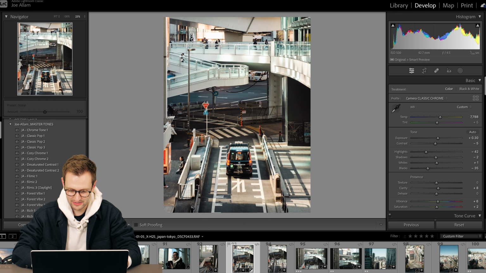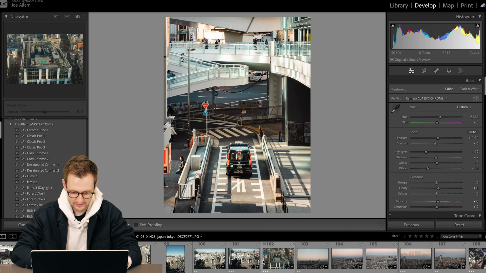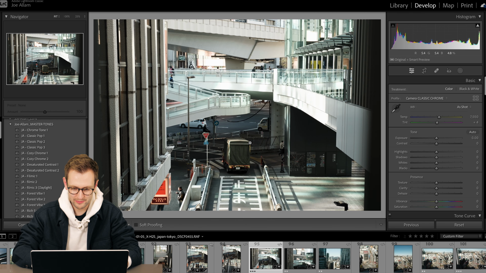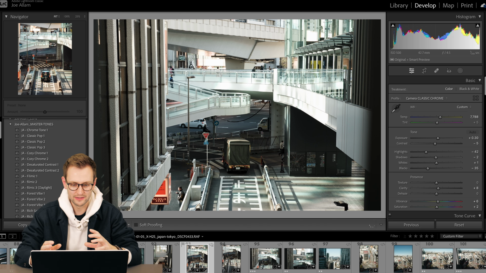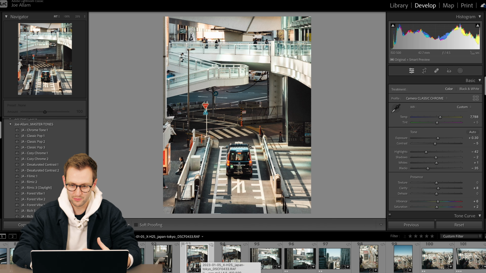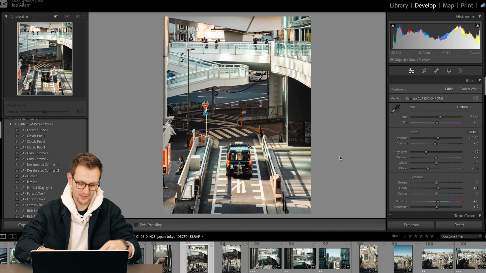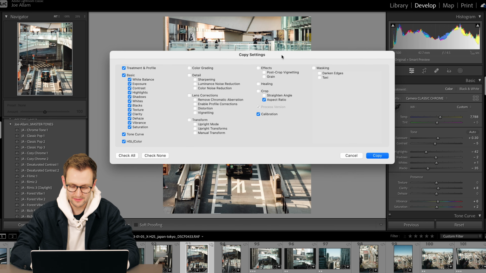Let's now find a different image, and let's work on this in some other way. In fact, actually, let's take an image from the same scene, but in a different orientation, and let's paste those masks, because that can be quite useful sometimes. If you're batching a lot of images and you're editing multiple at once, you may want to take your same edits and apply them from one image over to another. So I can do Command-Shift-C, and that brings up my copy settings, or you can find it in the menu as well. And I can copy all of my adjustments that I've got made.